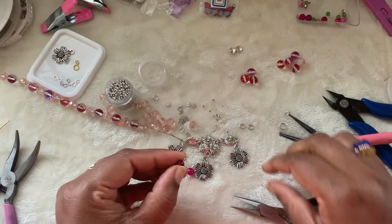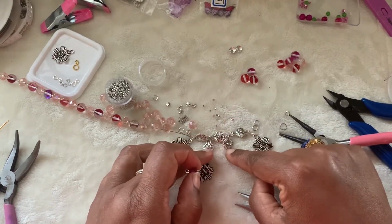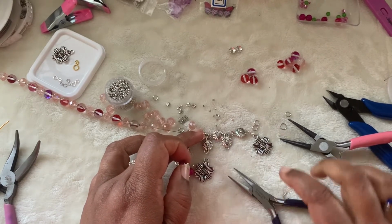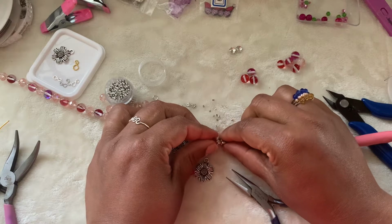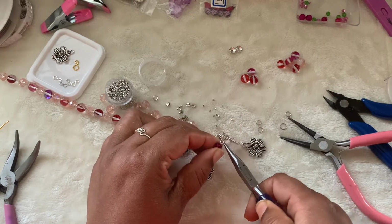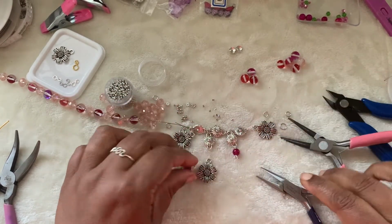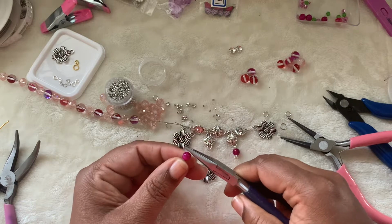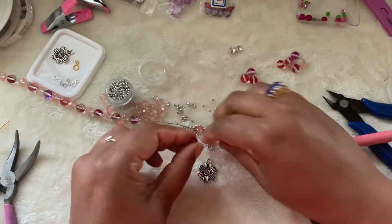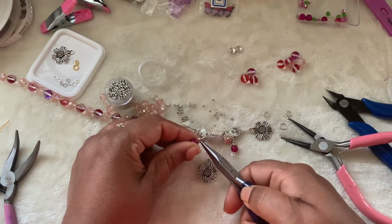Okay, one side of the connector, and there are two connectors coming down right here, the silver ones, these two. That's the one I'm going to concentrate on. Just going to put it in that and close the loop. Put it in one of those connectors. Okay, just like so, and then open up another connector. Do the same, open it up just like how you would open a jump ring. Add it to this loop and close.